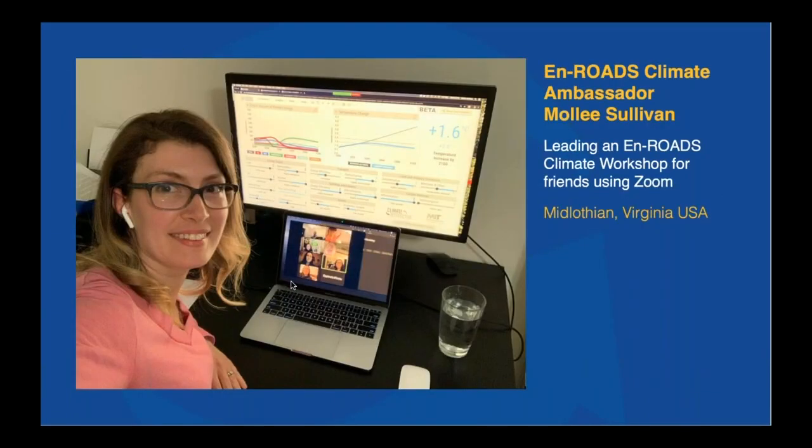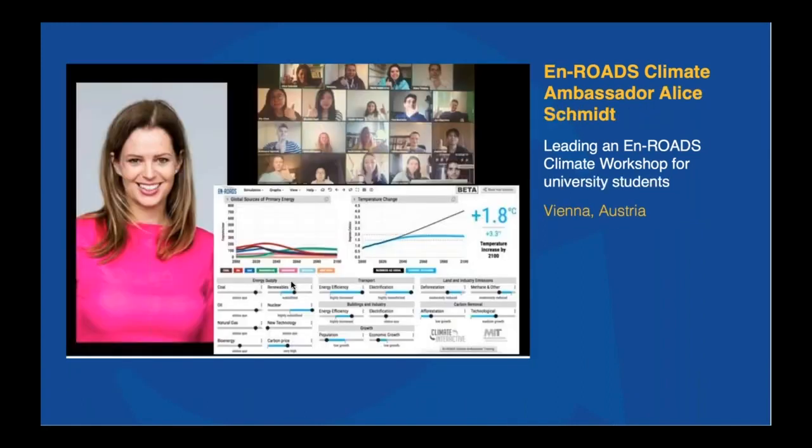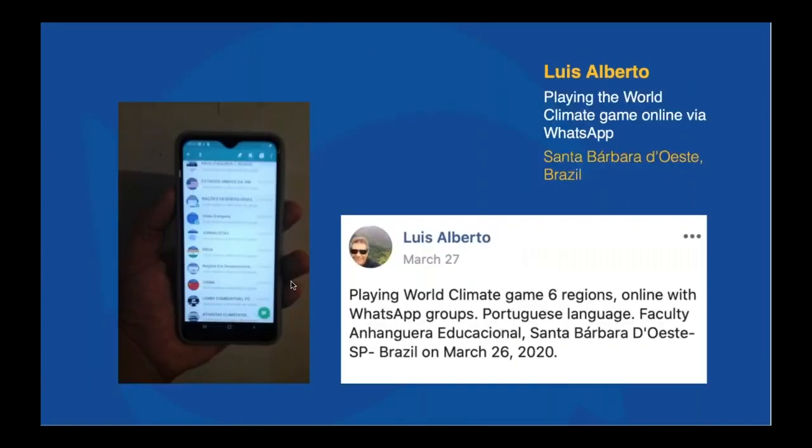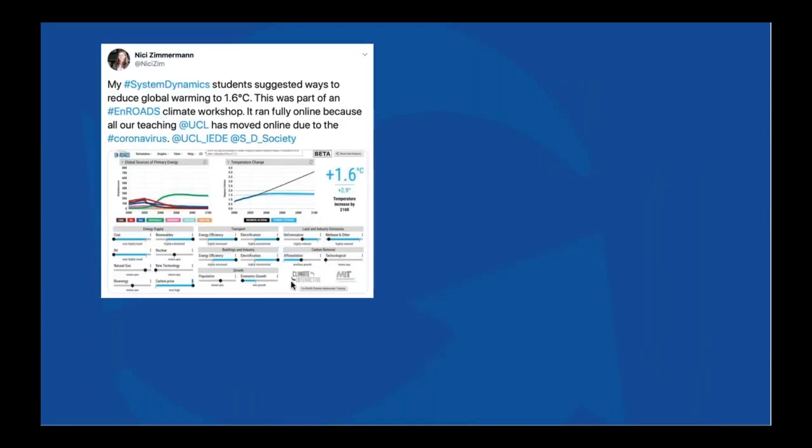Here's one of our En-ROADS climate ambassadors, Molly Sullivan in Virginia, leading the En-ROADS workshop using Zoom. Here's another ambassador in Austria leading the En-ROADS workshop. One of our ambassadors down in Brazil played our world climate simulation game, and he used WhatsApp as a way of organizing the groups in the role-playing game.